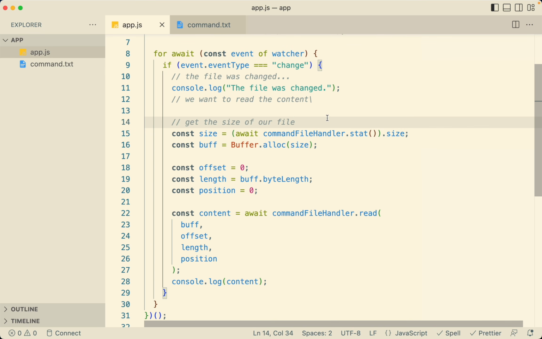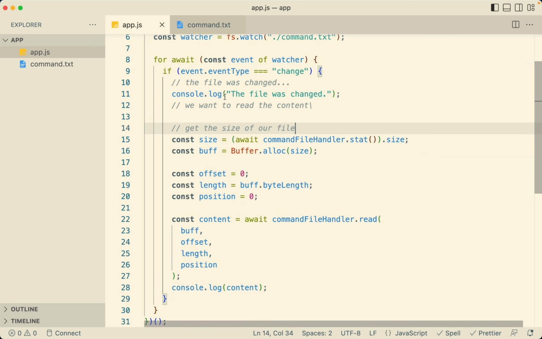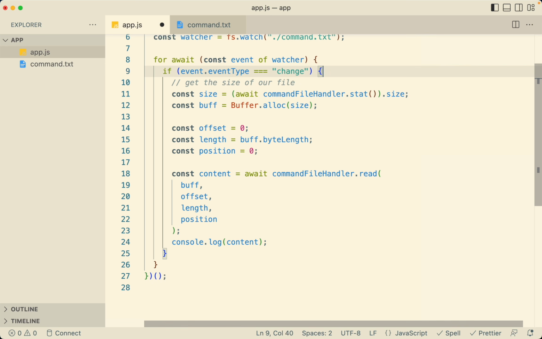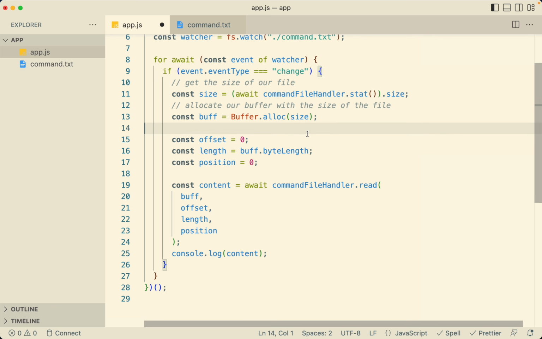Alright, so let me now try to clean this code up a little bit because it now looks really messy. So what I want to do is to remove these 3 lines, and I'm just going to write some comments. Here, this one is get the size of our file, and then allocate our buffer with the size of file, and then here is our offset, the location at which we want to start filling our buffer, which is going to be always 0.